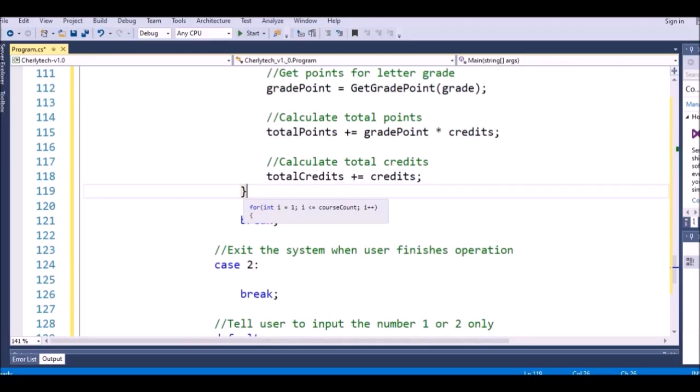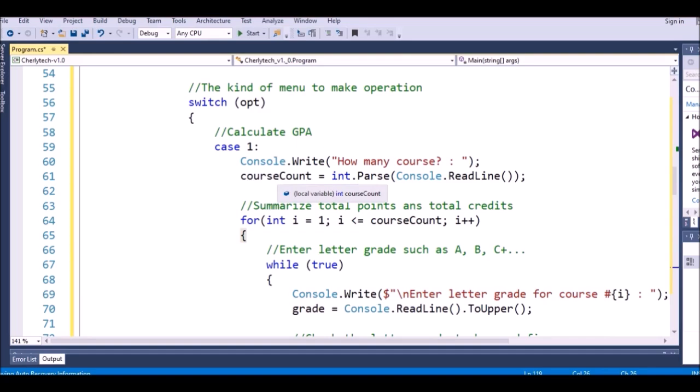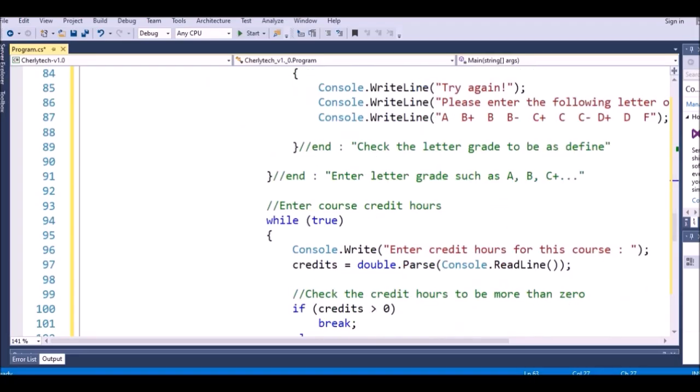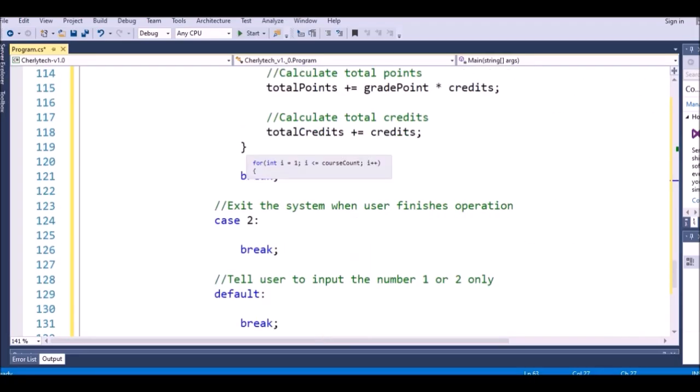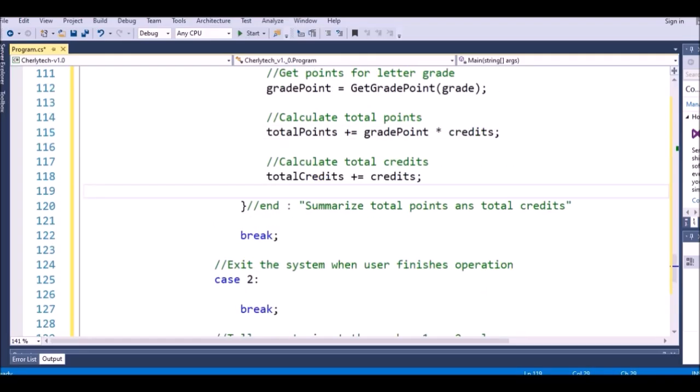So this is about for loop. For the for loop, we use it to summarize total points and total credit, right? So I just copy this one, just copy this one to know what happened, like this, and summarize total points and total credits.